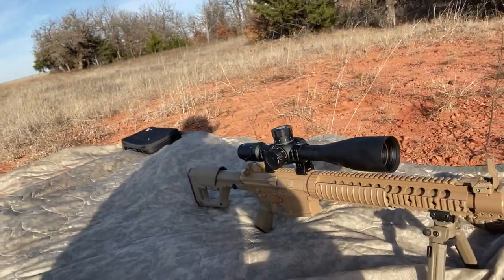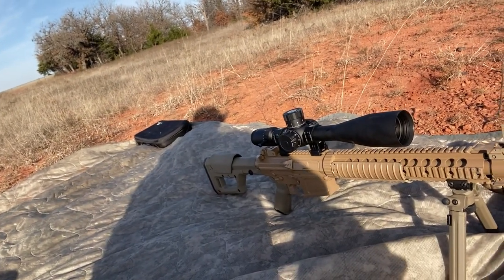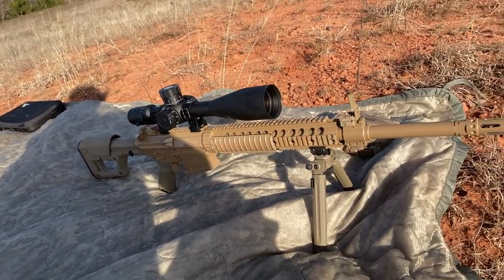My name is Andrew, and today we are going to finally figure out what the heck was wrong with the Mark 11 Mod Zero. Now, before, if you remember correctly, this thing was sighted in very well, but it was having a lot of problems with failure to feed, failure to eject, light primer strikes, double feeding. It was doing a whole bunch of crazy stuff. Let's see if we got that figured out.